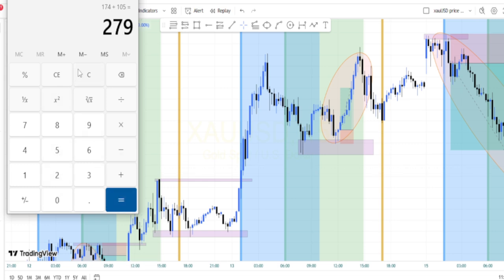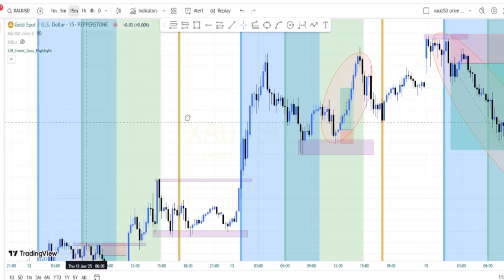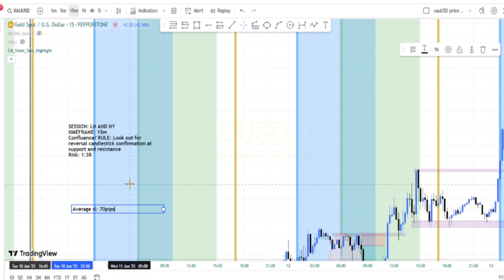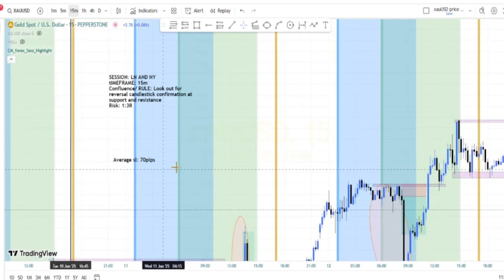That gives us 279. Then we divide it by the total number of trades we took, which is 4, giving us an average stop loss of 69.75 pips, or just say 70 pips stop loss. So our average stop loss, if at all we are risking anything, we calculate it with 70 pips. So that's what we've gotten just from that little calculation. So we've gotten our average stop loss.